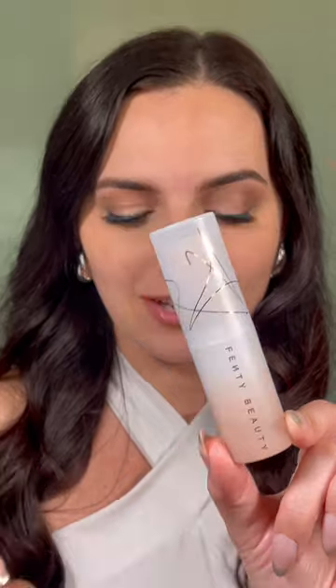I just picked up Fenty Beauty's new Eavesdrop Tint Stick — essentially it's the Eavesdrop Foundation in stick form. I have Shade 4, which is what I was matched with at my local Sephora. It's supposed to be light coverage with a smooth glide and a blurring effect. They're definitely right — it's a perfect match.